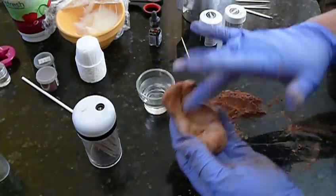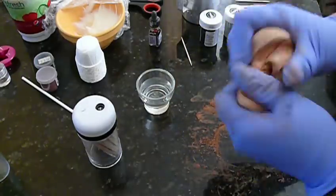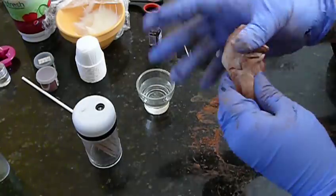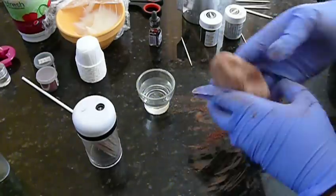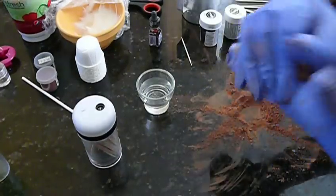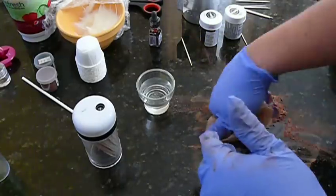And at this point, you can use a paintbrush. I'm putting a little bit of water just to compensate for all that dryness I'm putting in there. It's not going to ruin it. If it starts feeling gooey, even better. Keep some cornstarch on hand or powdered sugar. But for this case, we're adding cocoa, so it's drawing that moisture out. You don't want to mess with the consistency of this too much, the structure and the recipe, basically, because you're not going to be able to work with it.